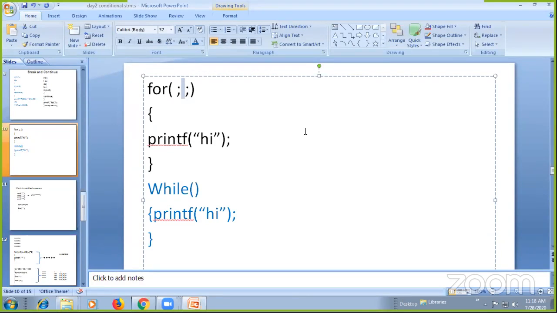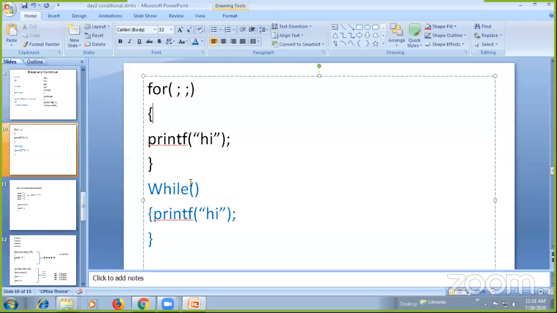Okay, once again, see. In the for loop, we must have 3 places: first place, second place, and third place. Now I'm keeping all of them empty. What is important for us? Whether to go inside and whether to come outside. That means only the second place is important for us. That will decide whether to come in or go out. Now in the for loop, in the second place also I kept it empty. That means no condition at all. No condition means if we don't write any condition, in the for loop it is considered to be true. Okay.